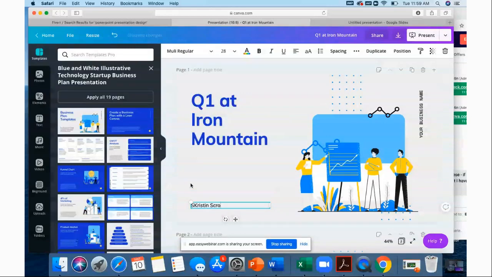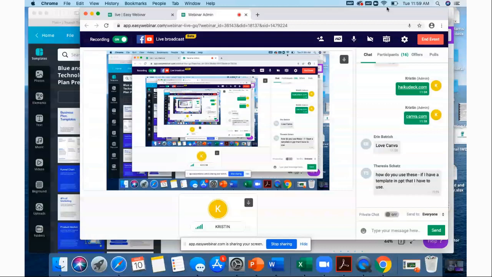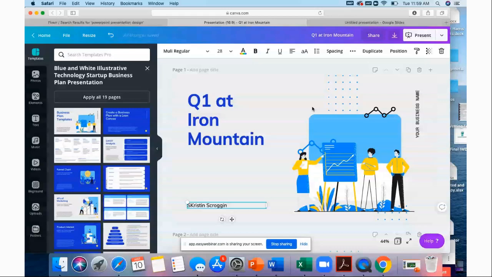So, okay, great. So I'm going to show Teresa, I'm going to show you real quick how to use these if you need to go into PowerPoint. So, template in PowerPoint. So my guess, Teresa, is that you have a standardized one that your company is having you use. So there's two ways that you can do this. The first is to literally cut and paste it. So for example, you've already got one that's the layout that they like.